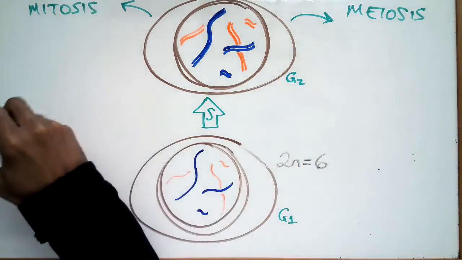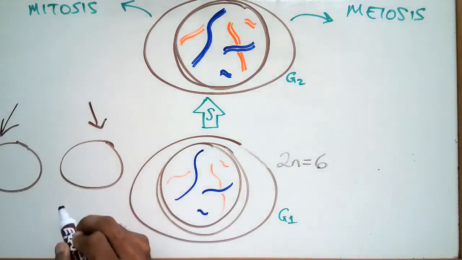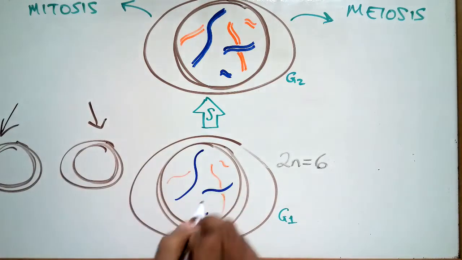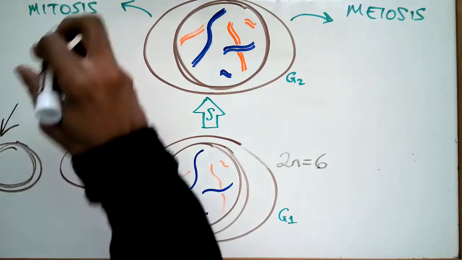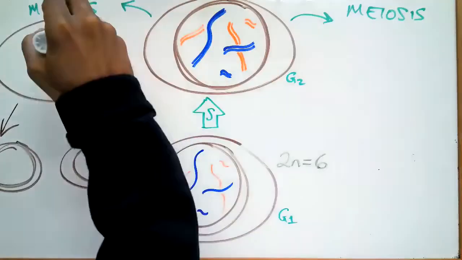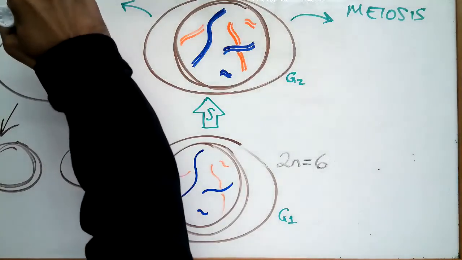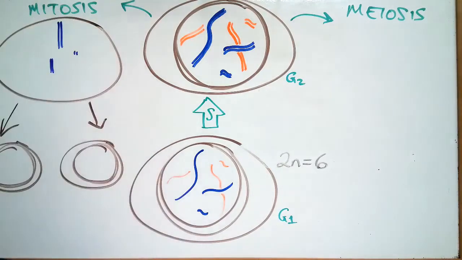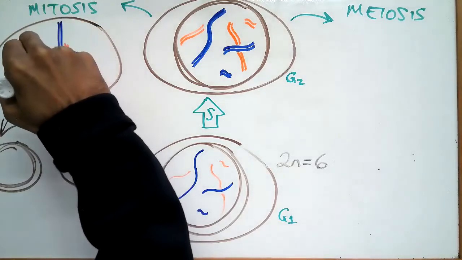So in the end, we're going to end up with two cells. And obviously, I'm drawing them smaller now. And these two cells are going to be genetically identical to what we started with. Exactly the same. How do we get that? As we've talked about before, we take these chromosomes, we line them up, each one, right? And obviously, I'm not going to draw this in some perfect manner because in reality, this would be in 3 dimensions and it would be kind of hard to do.